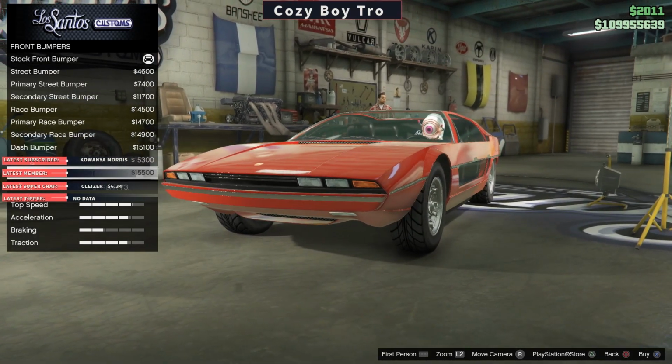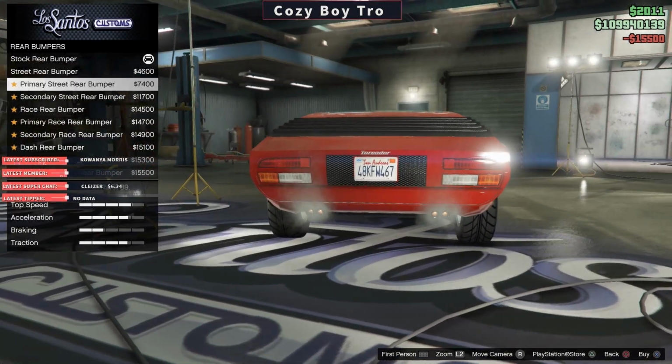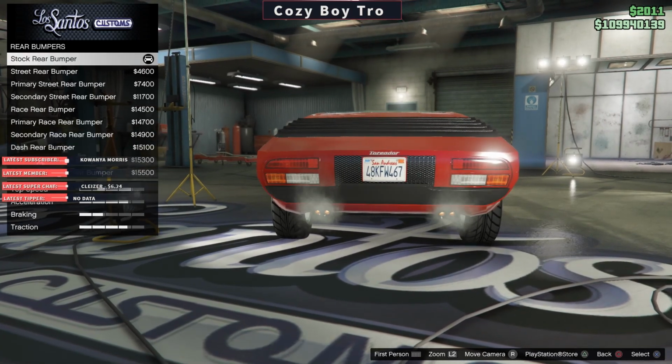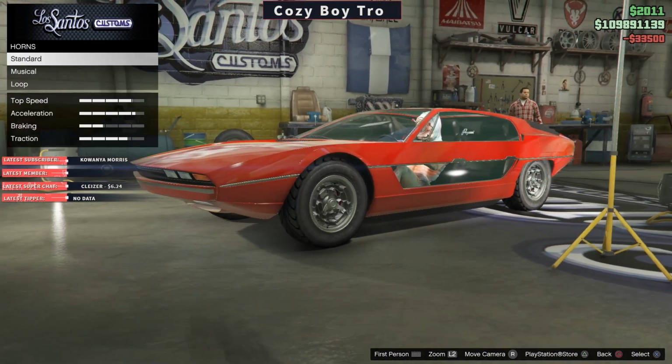I don't really know if I like any of these. There's not that many crazy options for the bumpers. I mean, I guess I'll go for the secondary dash bumper personally. And then for the rear bumpers, we have all of these. There's not that much customization, it seems, with the car. It's crazy. So we have those, and then for the engine, of course, we're going to upgrade everything.